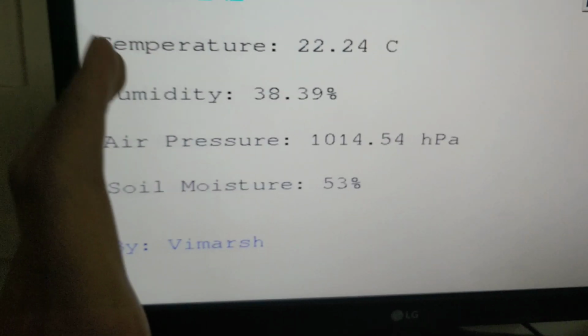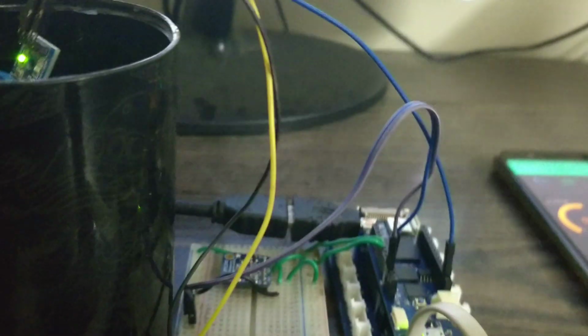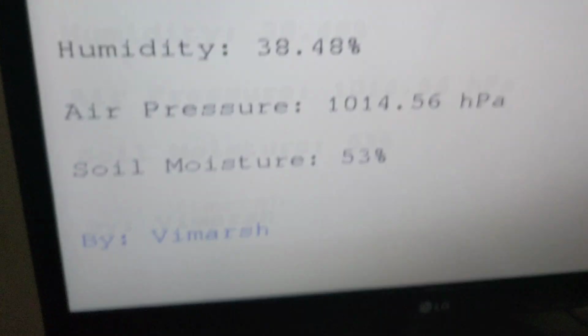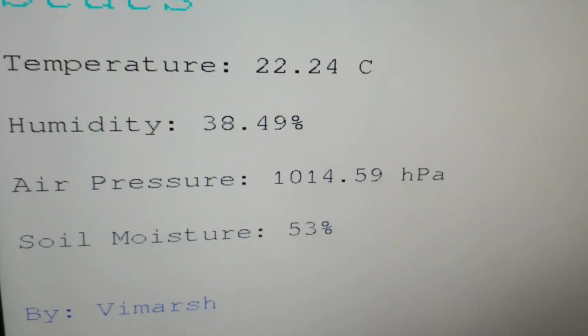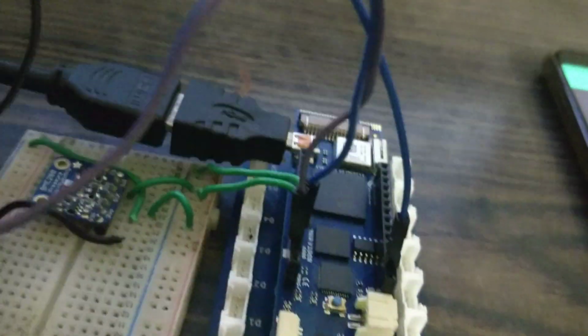These sensors are connected to the Vidor, which is connected to the Grove shield for power or any 5-volt conversion. And then we have the sensor connected via I2C and an HDMI connector to this monitor. Whatever you can see here on this monitor is being output by the Vidor 4000. It's measuring all the data, and then with its Vidor graphics library we are publishing it on a monitor. So if you have this in your garden and you want the data in your home, you can run an HDMI cable.